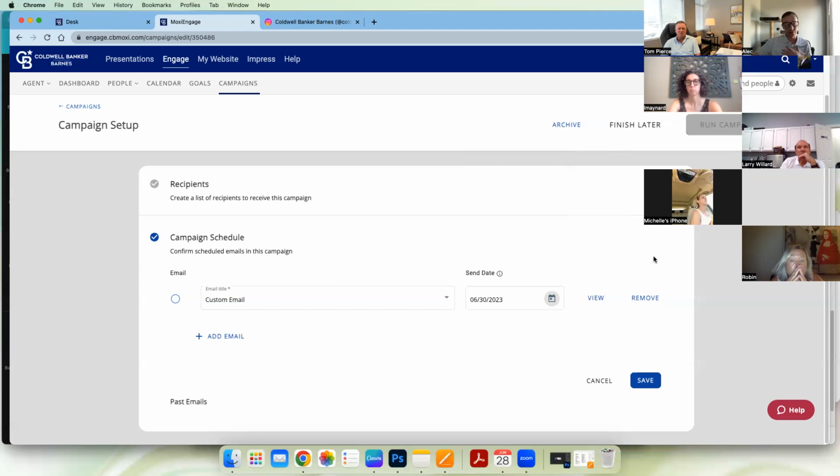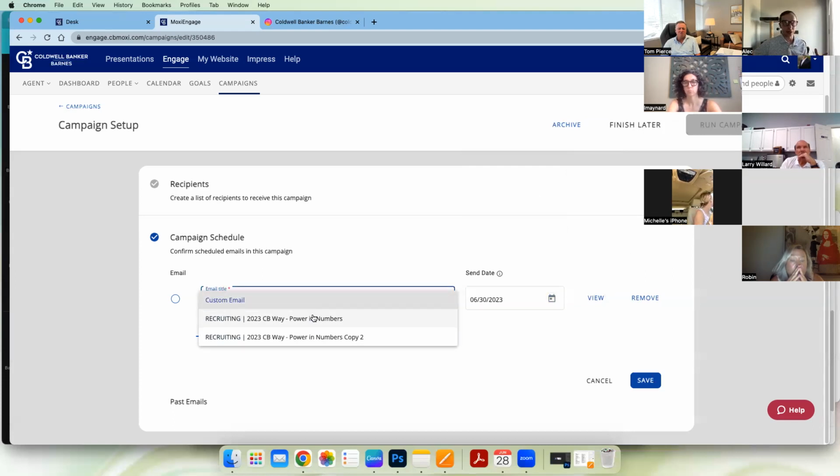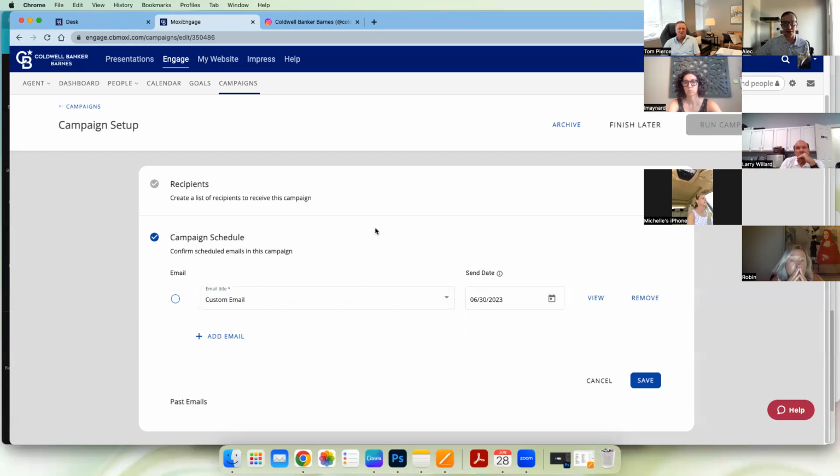So my workaround for that would be to build your email and get it ready to go, and then come and do these send steps around the time when you want it to send out. If you're working on it at 9 p.m., I wouldn't schedule it to go out at 9 p.m. if you're working on it late at night. But if you're working on it during the day, anytime, generally, I always say, people are more likely to check their emails in the mornings and evenings. I think of moms and people with work schedules: I'm going to check it before work, in my lunch break, when I get home from work, before the kids wake up, when I put the kids to bed. And so that's the one little thing you've got to remember when doing this.